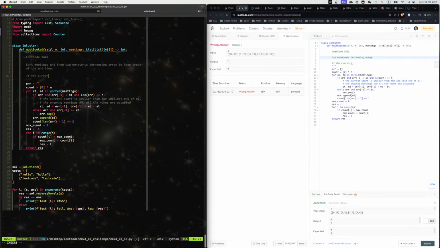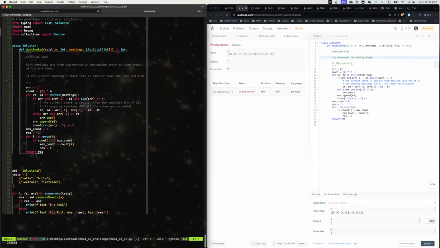If the current meeting's start time is smaller than the last end time in the monotonic decreasing array.